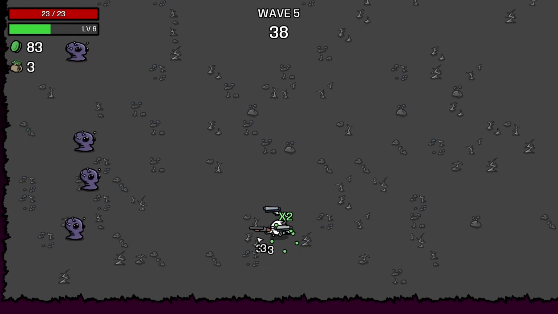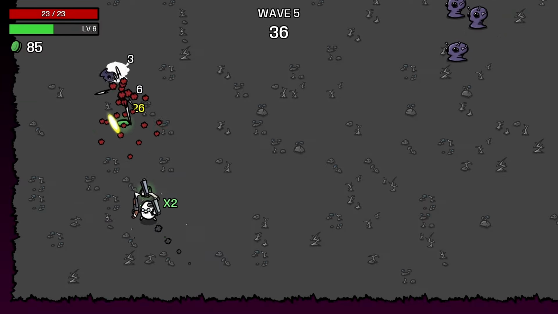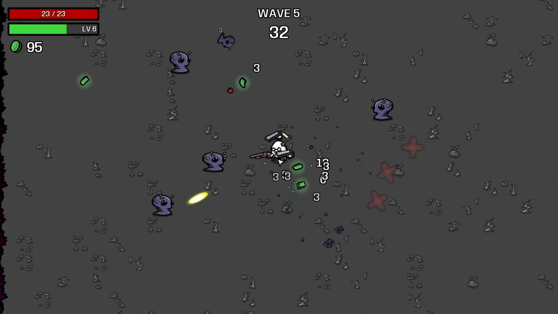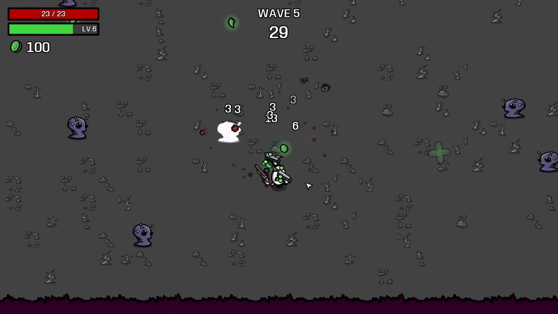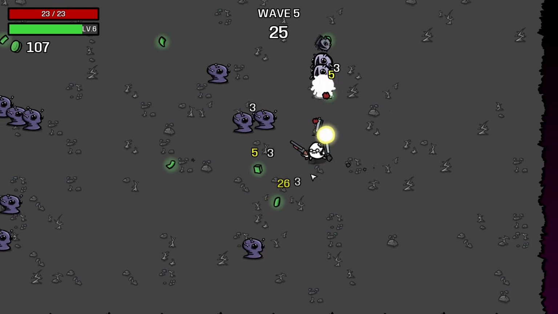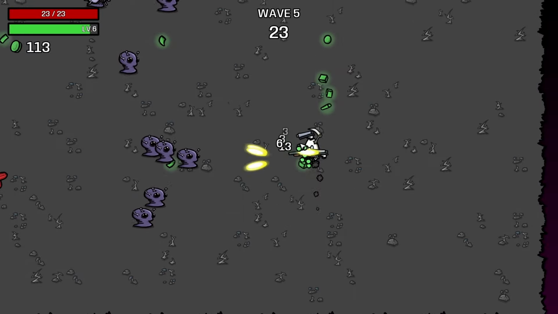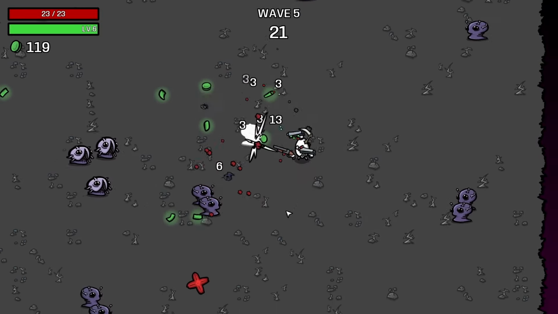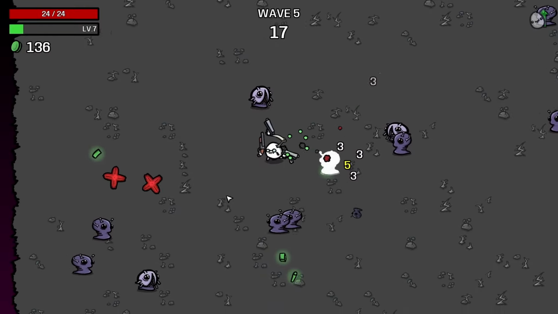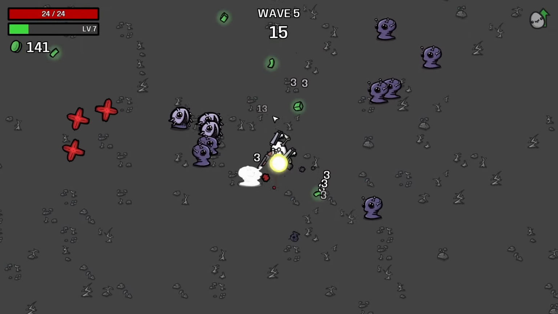So Wave 5 is where we unlock our first new item. Every time you complete a challenge in Brotato, you unlock a new item you can get in future runs, similarly to The Binding of Isaac. Since we're on difficulty level 0, using what I consider one of the best starter weapons in the game, this round was pretty easy. We just have to make sure we collect our green pellets to grow stronger and stronger.